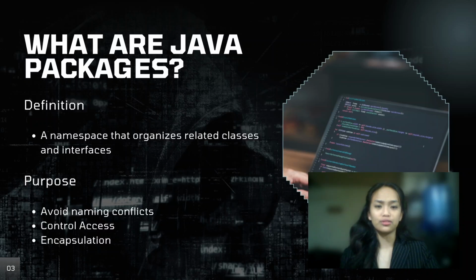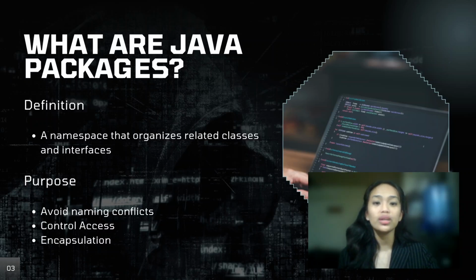So what are the purpose of Java packages? Packages serve three main purposes. First, avoiding name conflicts. Imagine two different authors writing books with the same title. Hindi ba nakakalito siya? But with packages, we can prevent this in Java. Two different packages can have classes with the same name, because the package acts like the prefix to the class name, distinguishing them. For example, group.cc103 and Ocomen.cc103. They are both completely different classes, even though they share the name cc103.